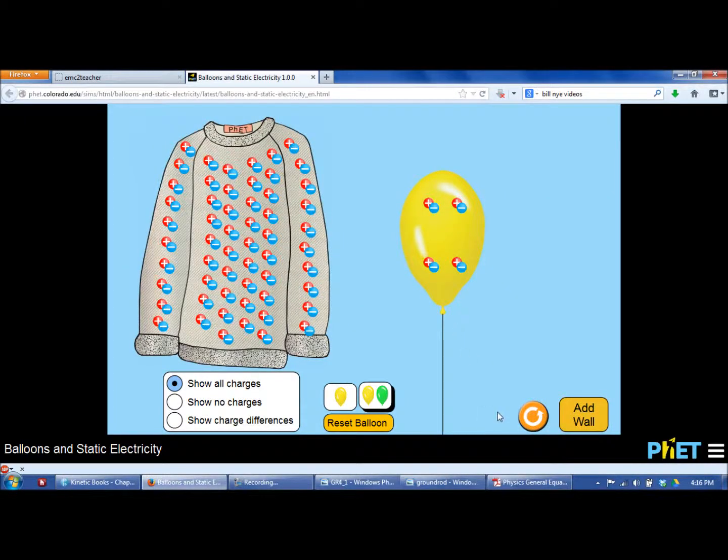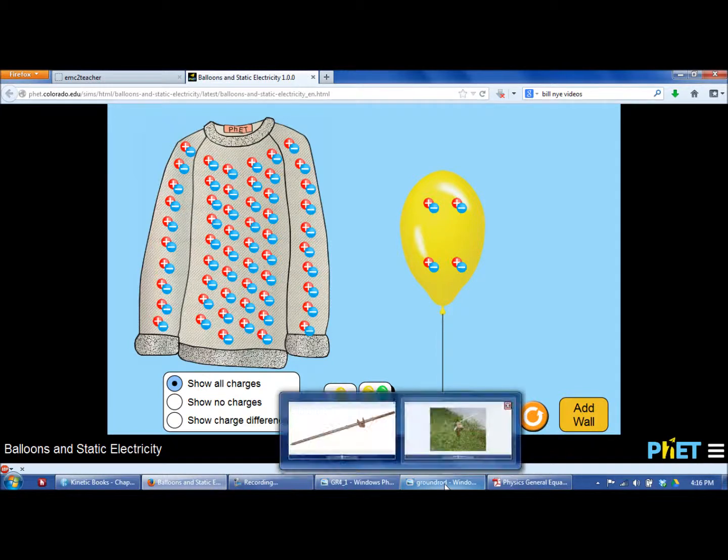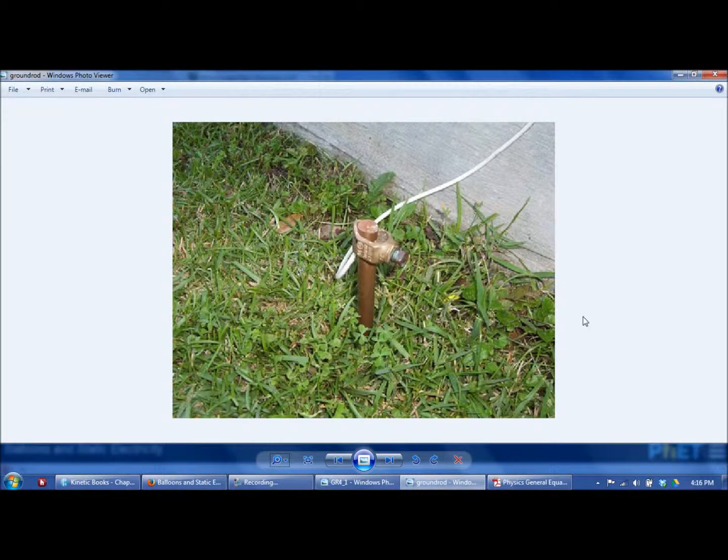All right, so we're back. Grounds are very interesting. They're also in England, they're called earths. I had found a very interesting video with Bill Nye that I wasn't able to get for you. But if you walk around your house at some point, you will find, hopefully on the outside, a grounding stake like this. What's interesting is that this little stake is directly connected to the ground or the earth. That's because the charges want to get away from each other, and that's the largest possible surface for them to get away from each other.